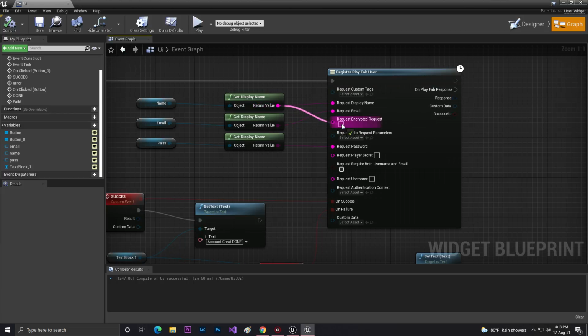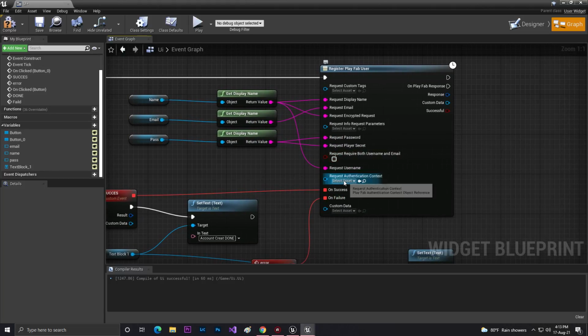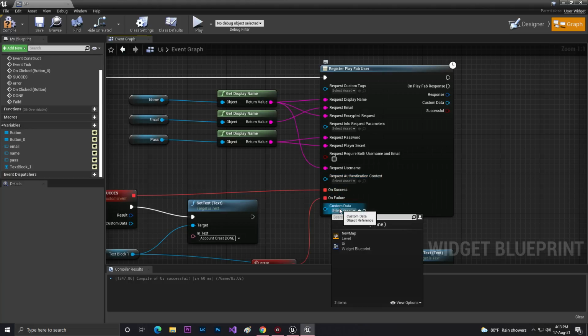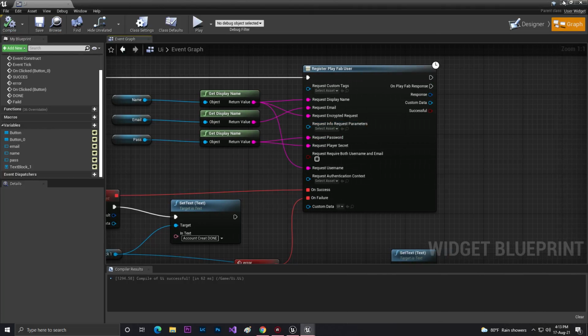So let's give the request instruction, this request was the username, and for the password we said this. Let's see if it works or not.